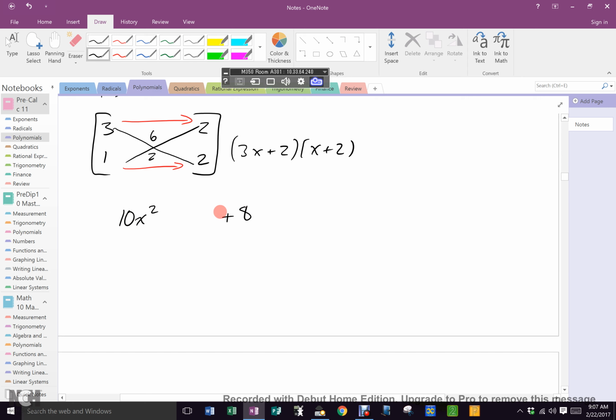Minus 8 plus 11x. So how would you do that with the 4-box method? What would you do? Because honestly, I don't know. I'm not trying to be mean. I had just never seen it before, and I don't like it, so I don't use it. So what would you do there?